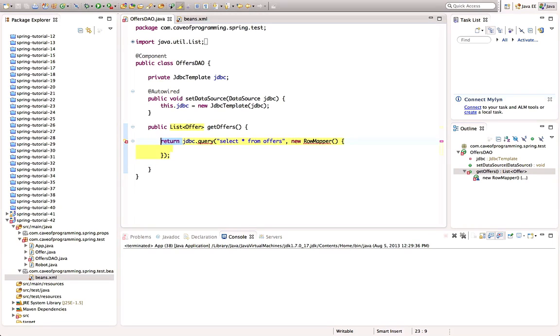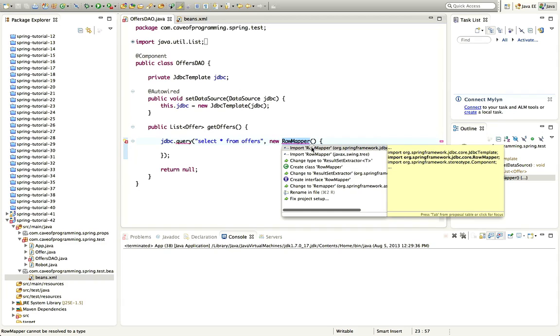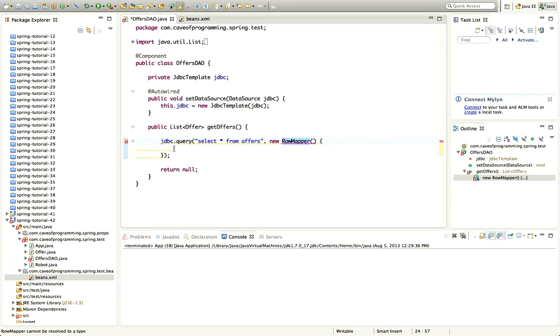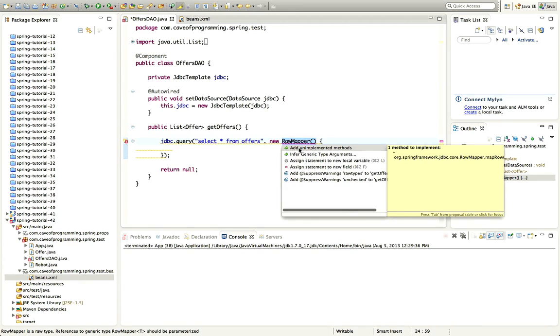Let's just get rid of the return method for the moment and put return null down here for the moment. See if that helps. I think I've got all the brackets in the right place. I'll just save that, and now we can go to import RowMapper. I think Eclipse was just a bit confused by doing an import with an anonymous class and returning it all at the same time.